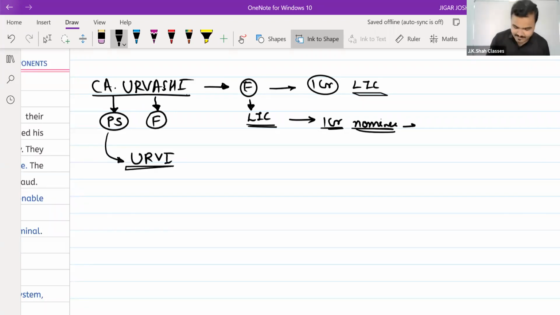Yes, sir. And the father says okay, adopted daughter. Now 10 lakh rupees for plastic surgery is done. Yes, sir. Face completely changed. And the balance 10 lakh rupees is for creating fake documents in the name of Urvi.